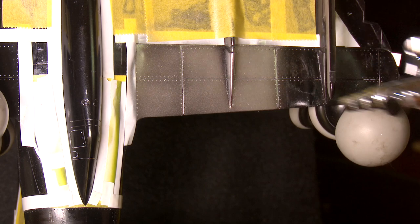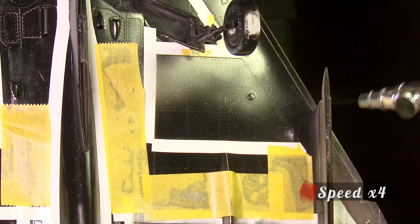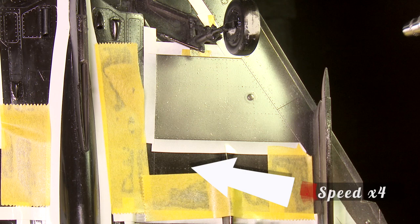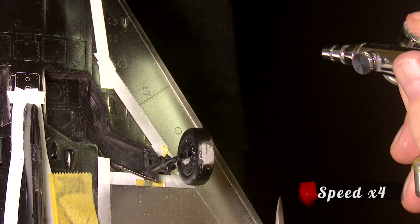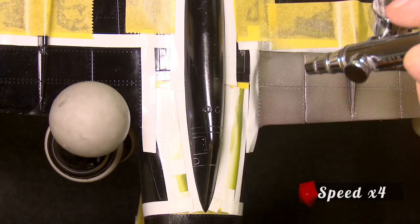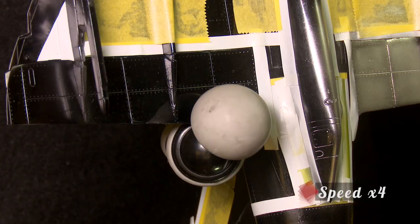The majority of bare metal aircraft subjects require two or more different shades of aluminium, and you can cut some corners depending on the level of time commitment you wish to invest. When undertaking the first coat, the best and safest course is to mask everything off as normal. However, the corner I mentioned that you can cut — that's what I've done here — is simply being less thorough with the masking in the first shade of metallic paint. The overspray will always have the potential to show through.